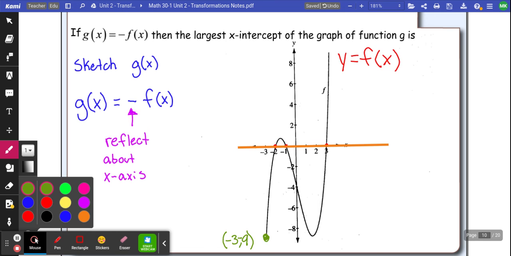I would go and try to find a few points and do that. This is on the x-axis, so it's not going to move. This one up here would move slightly down to the other side, so to that spot. Let me do it in a different color so it stands out. This blue one would go down here. Right? It's flipping to the other side of the x-axis.